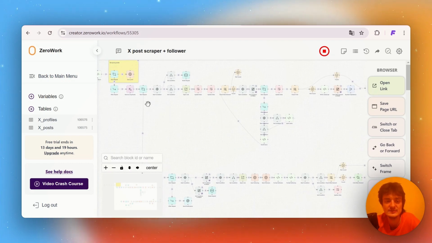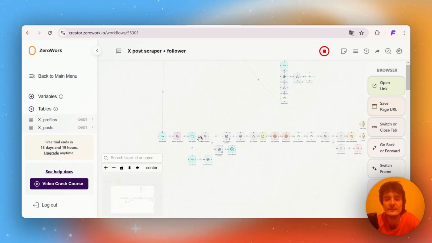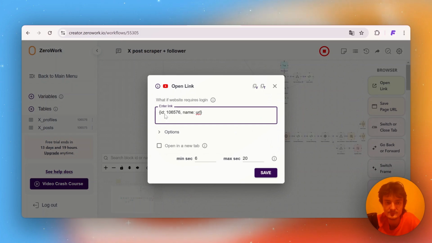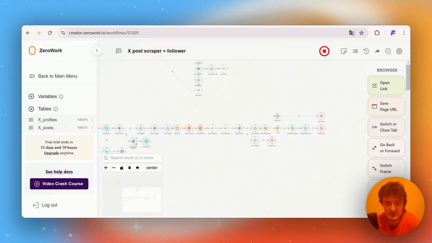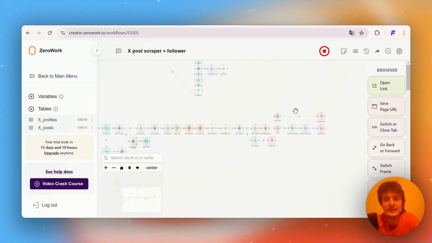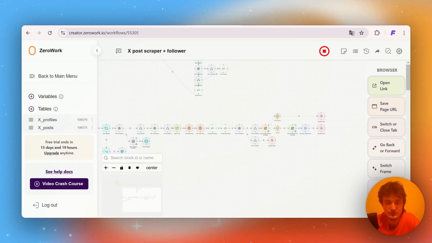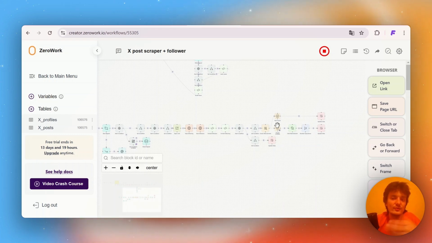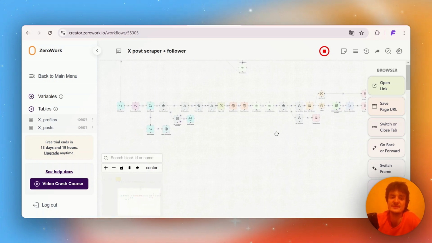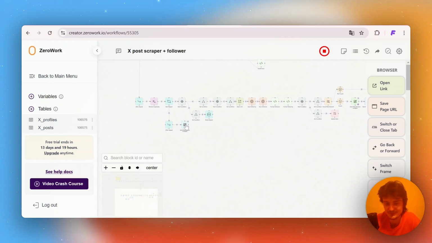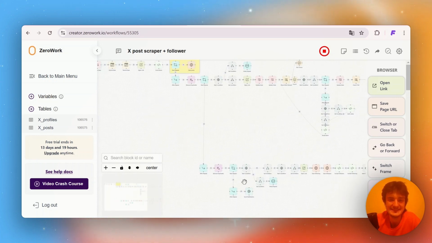Then when it has done scraping all the posts, it will go and open all the user links. And after it opens the user link, it will scrape its followers and its following. It will compare the two, and if the following is more than the followers, it will click the follow button. If the follow button is there. If you're already following that person, of course, it cannot follow that person. And it will also count how many new persons it has followed, and at the end it will send you an email with the amount of people the TaskBot followed.